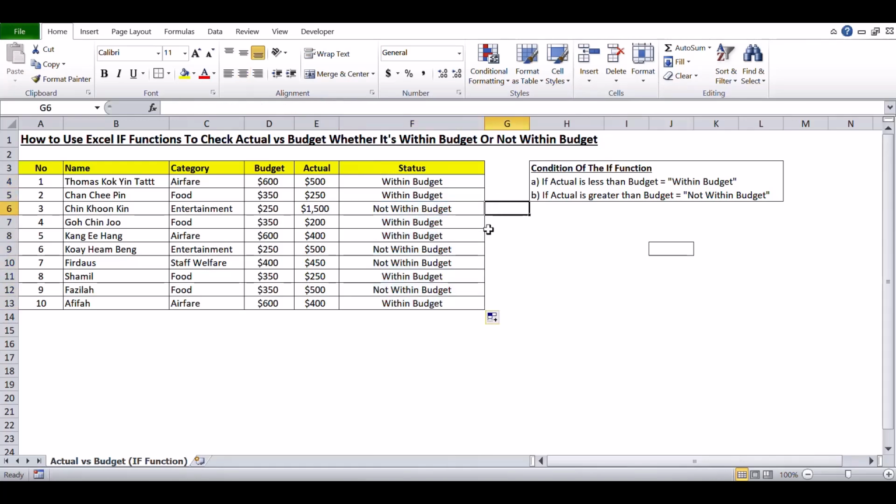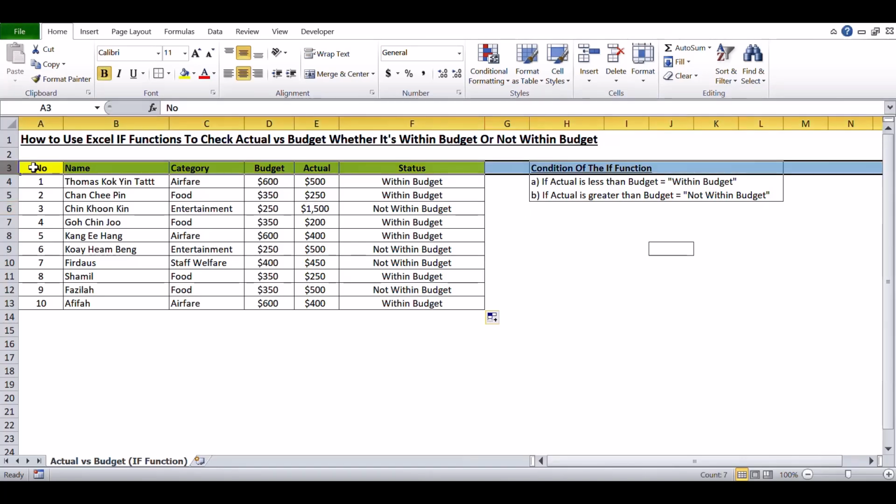All right, so just do a comparison. Okay, 500, the actual, is less than the budget, so it's within the budget. The second one, 250, is less than the budget of 350, so it's within budget. And then the third one, 1005, is more than the budget given by the company, so it's not within the budget. All right, so from here you can actually use the filtering.